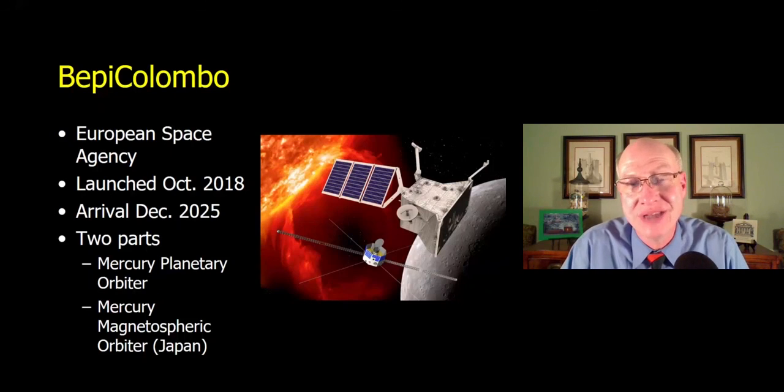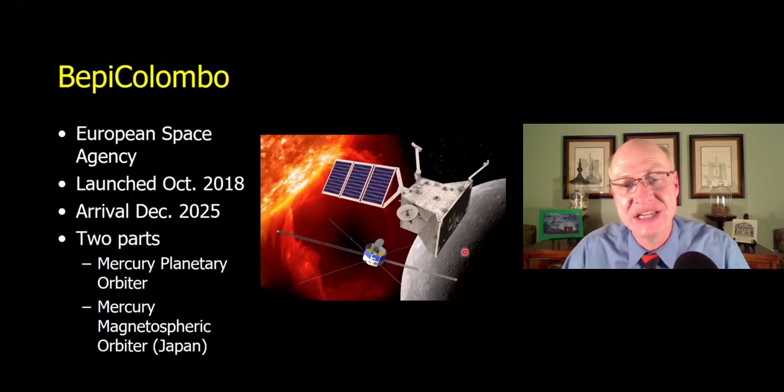So right now, there are no plans. I really would argue there's not much hope for putting a lander down on the surface because Mercury is so hot. Originally, the BepiColombo mission was supposed to include some kind of a lander, but for budget reasons, it had to be eliminated from the mission. Maybe your generation will land a seismometer on the surface of Mercury so that we can get more accurate measurements of what the interior looks like.